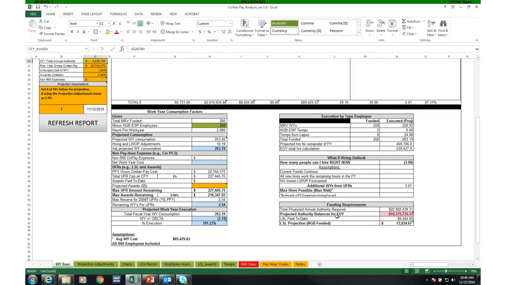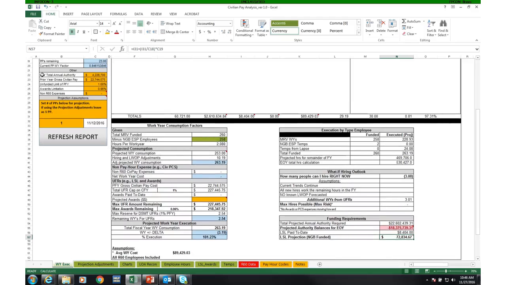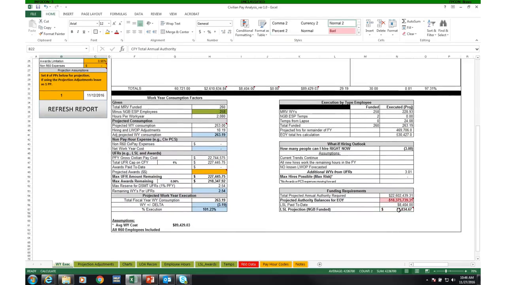meaningful. LSL pay to date, since that's an NGB funded item, we look at the aggregate, we do a straight line and say, well, if every pay period had this much LSL, then that's what we would be at, so that we can keep our eyes on it with respect to receiving a funding document not only for our current fiscal year Civ Pay program, but then a line item funding this amount as well. NGB does see these things, so typically you're going to be really close on your LSL.